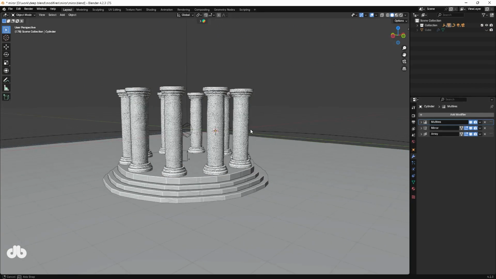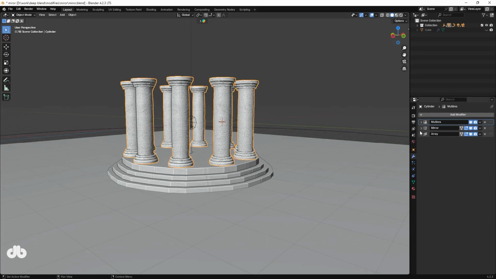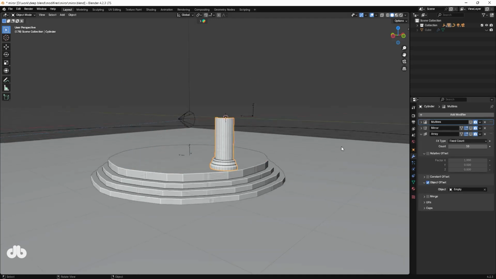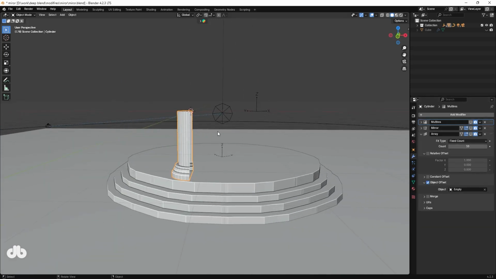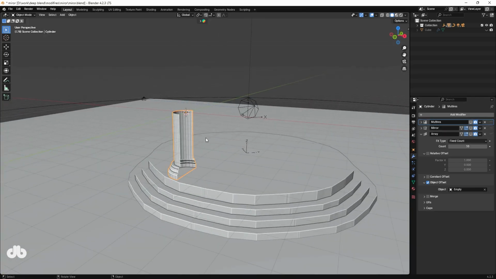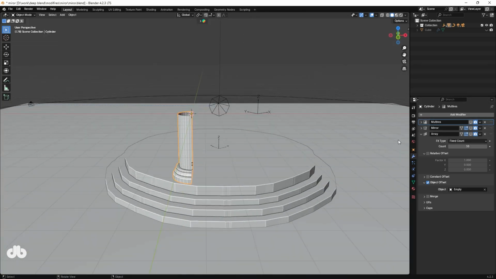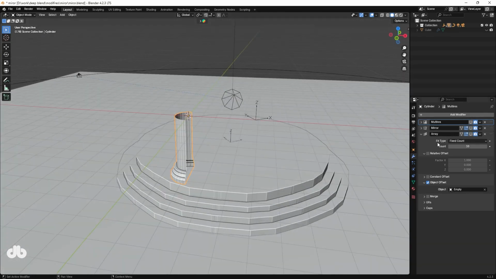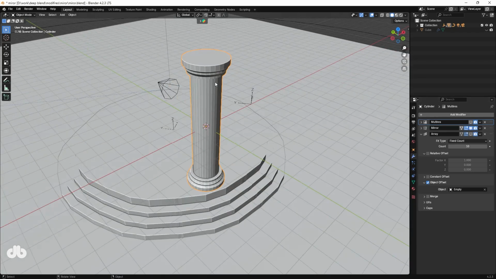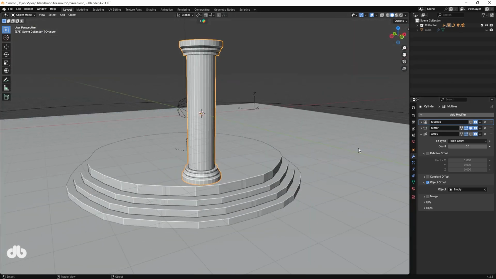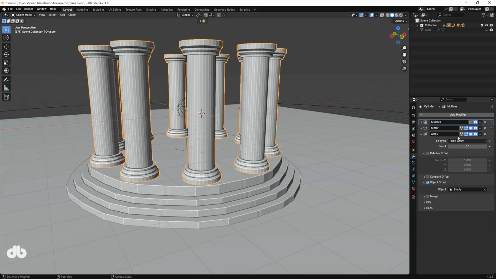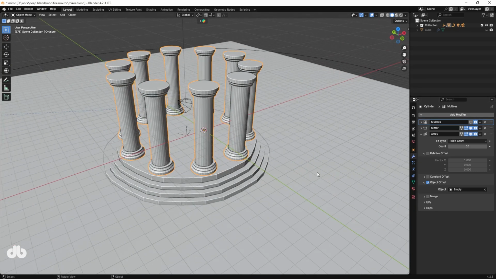Truth is, those columns you see were sculpted once and then brought to life using the mirror and array modifiers. I'll turn off the multi-resolution modifier to show you the base version. There it is, the raw sculpted column. To give you the full picture, I started with a single column and a base for the steps. For the column's base, I applied a mirror modifier along the axis to shape it symmetrically. Then I used an array modifier with object offset to rotate it 360 degrees, creating that perfect circular arrangement.